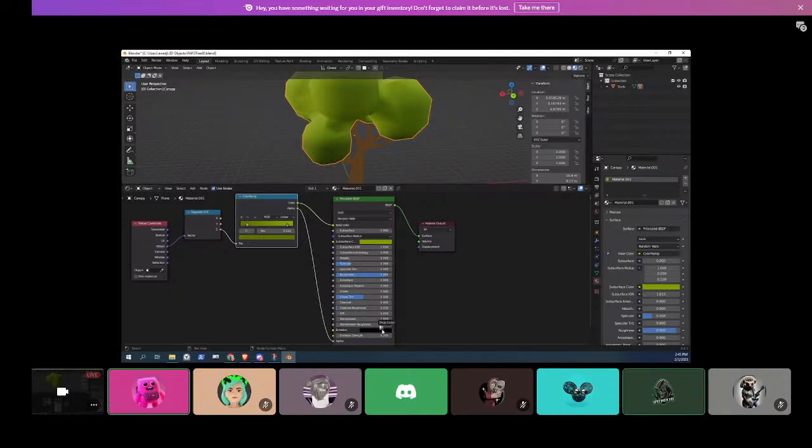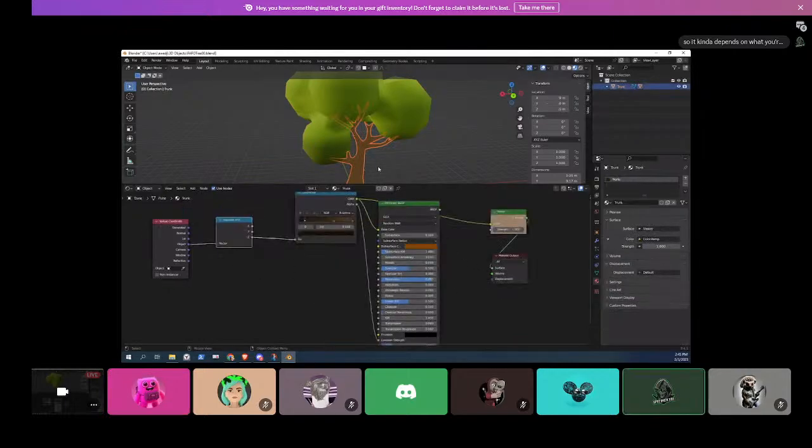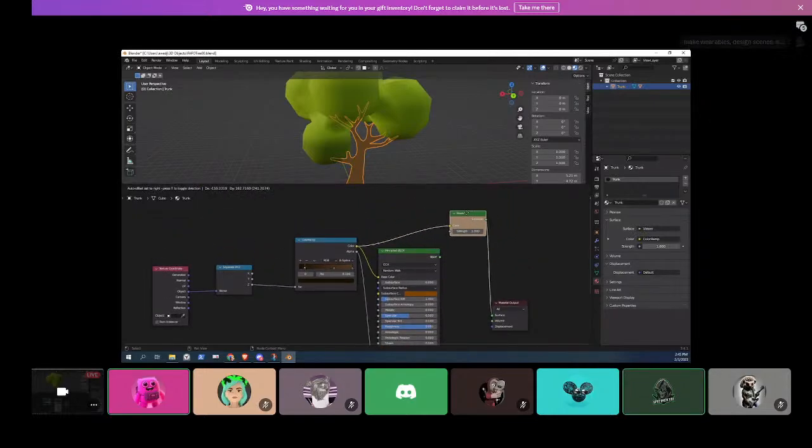The thing that you can do is turn up the emissive quality. But then there's something else you can do. It's this thing right here.